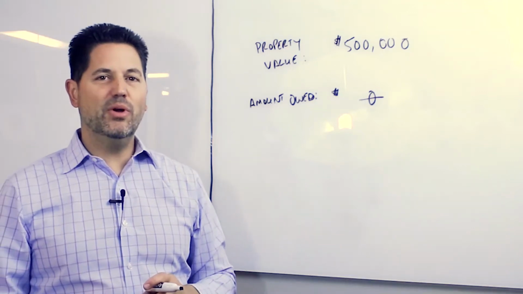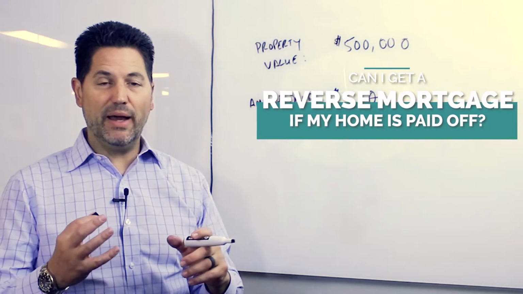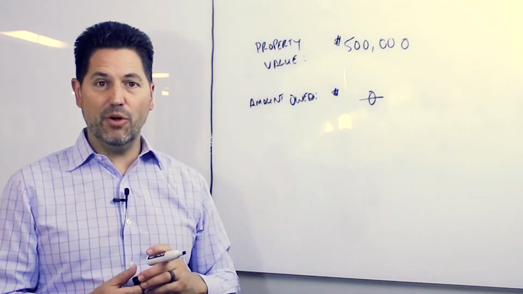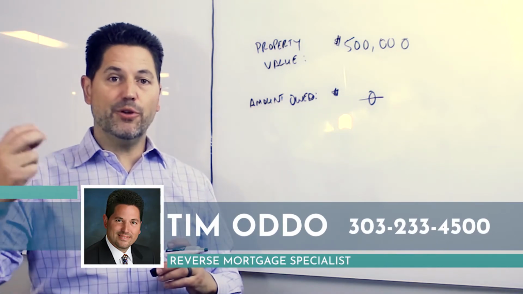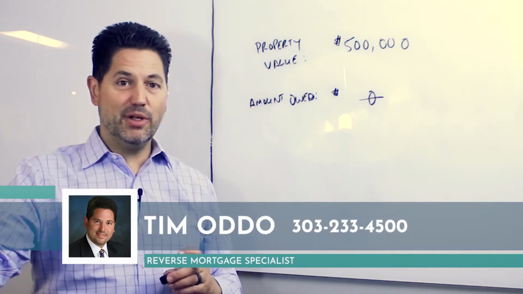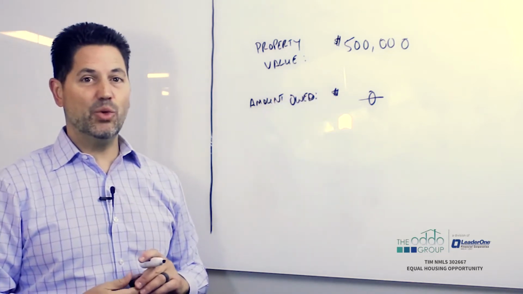What can you do when you owe nothing on your home and you want to be creative about how you take money out of your home in a meaningful way for longevity, for your kids, to enjoy your golden years, etc.? Well, with the reverse mortgage, you can do some pretty cool stuff.